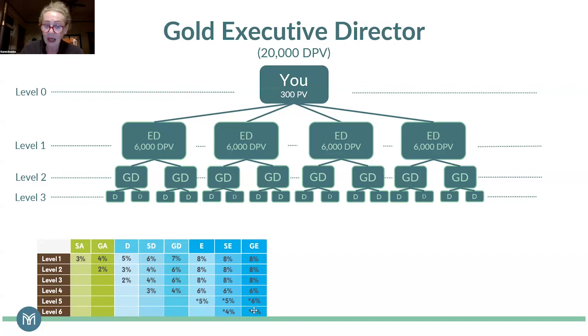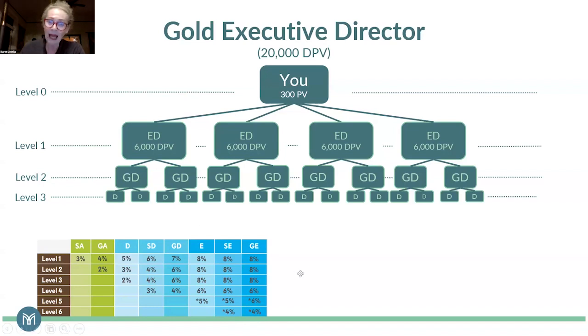So if you have a deep leg, you'll now get an extra percentage on level 5 and still 4% on level 6. So that can make quite a difference, those percentages, because remember, every level is not just one person. You know, that's one level. So there can be a lot of volume in that with just one person and their customers.